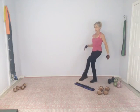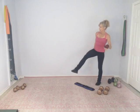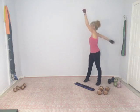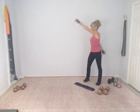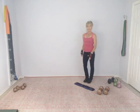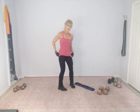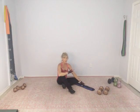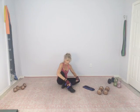Shake out your hands, shake out your legs, just nice and loose. Swing your arms. Okay, time to put these guys on. So you might have to sit on the floor or sit in a chair. We are gonna start with a few standing up exercises with the ankle weights, and then we'll bring it all the way down. So these are 5 pounds. I don't know what you've got, but load it up.